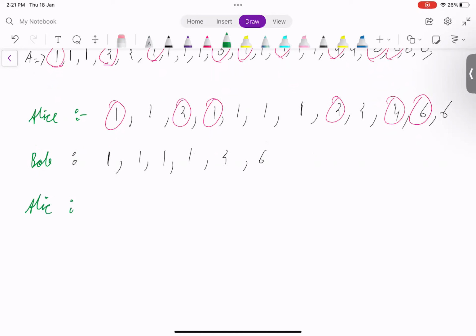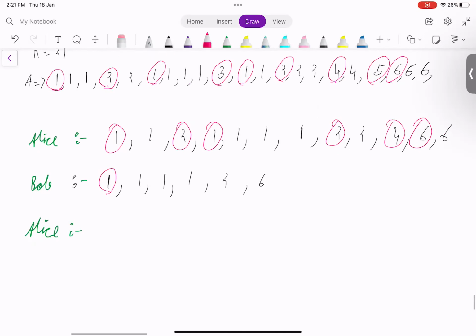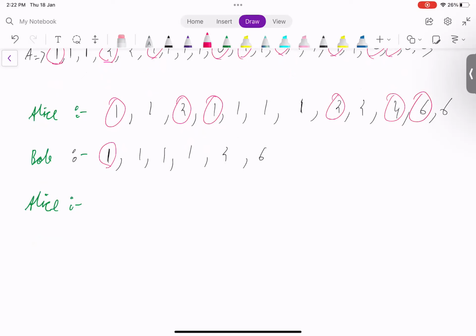Now in Alice's turn, she can remove this. So basically, I'm writing in Alice's turn after removing what is the sequence, and from that sequence, what all Bob could remove. Now, after Bob removing, this was the sequence, right? From this sequence, which all can Alice remove? Alice could remove this, and this, right? Then 1, 1, 1 are the leftover things. Right? Now, it's Bob's turn.